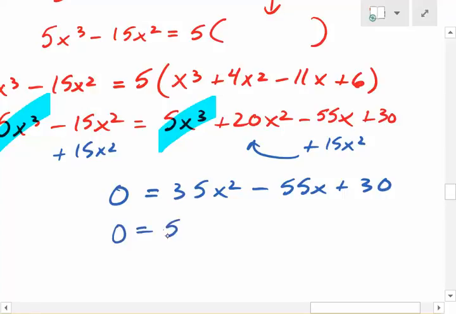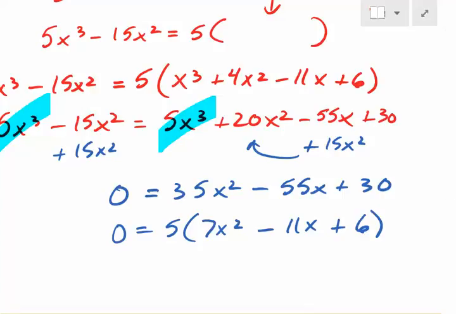0 is equal to 5 times 7x squared minus what? Plus what? Plus 6. Now, I know we look at that and we're like, I don't want to deal with that. There's one nice thing. The leading coefficient of 7 isn't 1, and we like 1, right? But at least 7 is prime, right? There's only a limited number of ways to break it up.